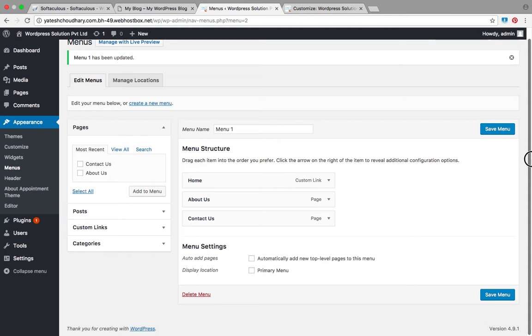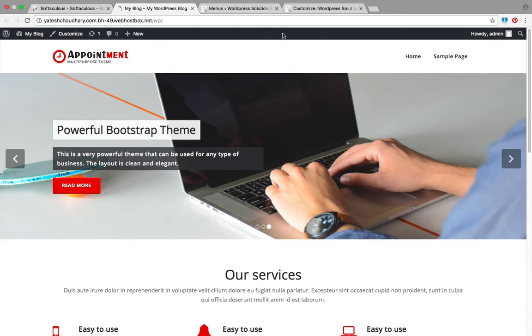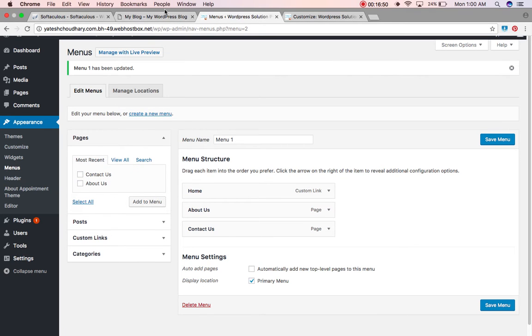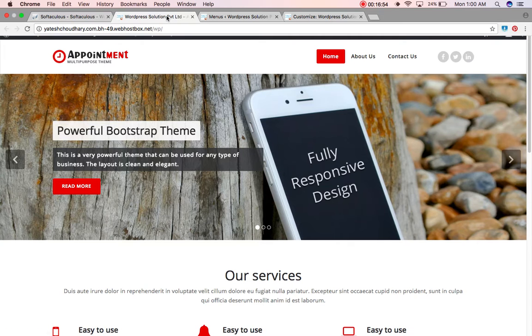Okay, this menu you want to use as a primary menu. In this theme we have a section called primary menu. So here in menu settings, you have to select primary menu. Once you select it and save this, you will be able to see this menu here.